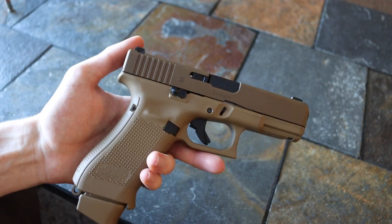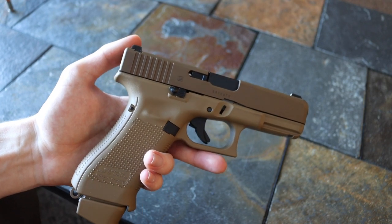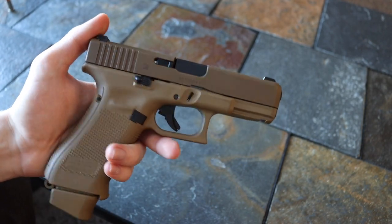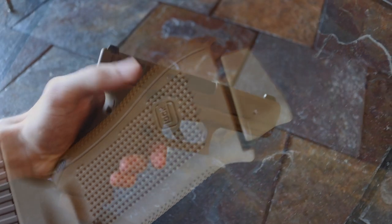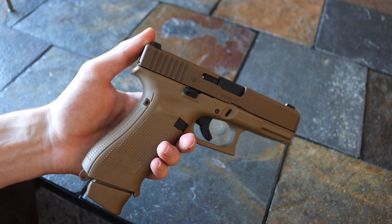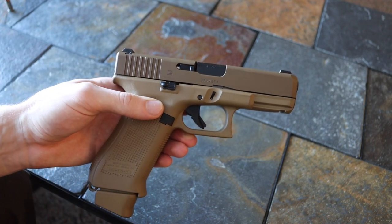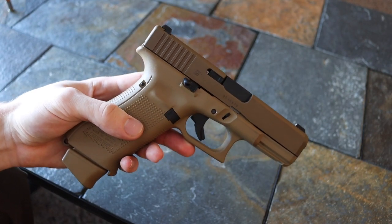Overall, my thoughts on carrying and shooting the G19x have been very positive — the carry and shooting have been absolutely amazing. As far as a comparison to the G45, I would still stick with the 19x just because I like the color more, and with a simple modification removing the front piece, it would basically be the same pistol as a G45 minus the forward slide serrations. They are a little trickier to find nowadays, but they are still awesome. If you get the chance to shoot a G19x, I would highly recommend it — it's a great gun to shoot and surprisingly easy to carry. Anyway, I'm happy to add this to the collection, and you'll see a lot more of the G19x on the channel. As always, God bless and I'm out.